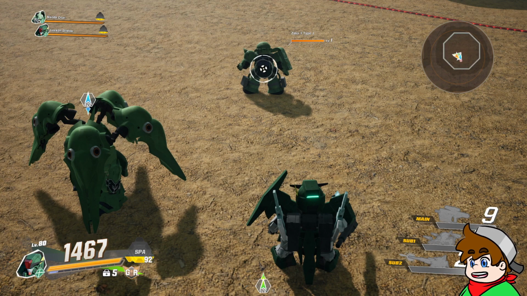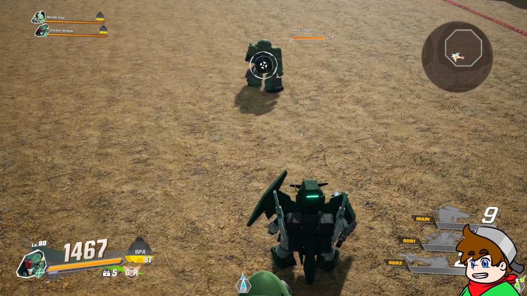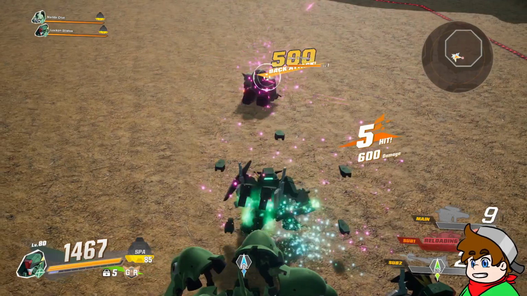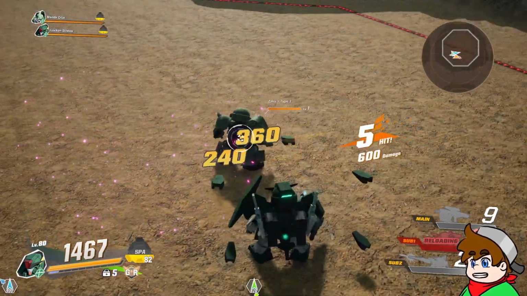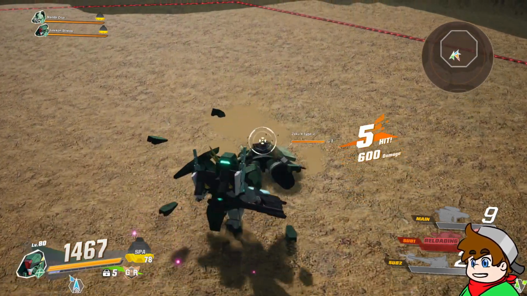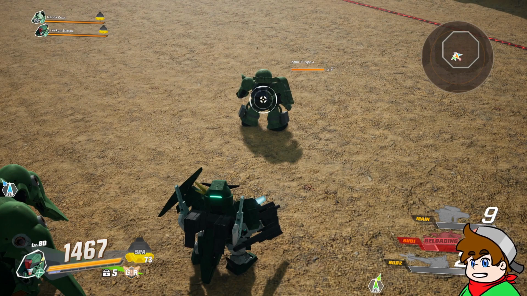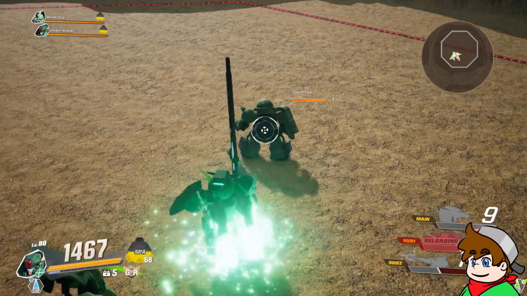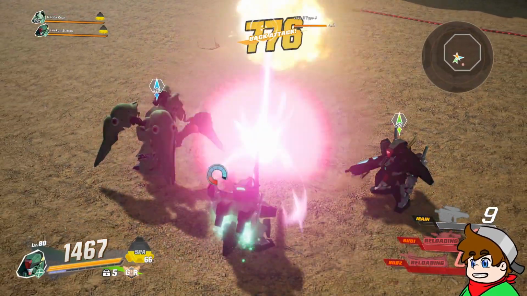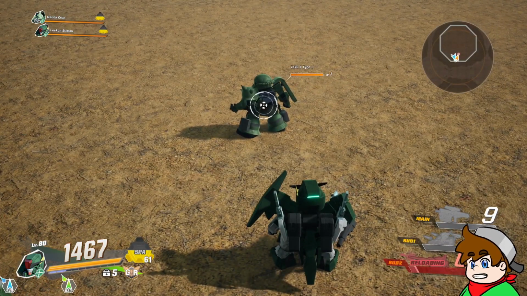What you want the Cherubim for is the sub-weapon, particularly its funnels. It's one of the longest lasting funnels in the game, and it will keep shooting with one cast. It does have a substantially long cooldown, but that's really all you need for your NPC partner. So for your NPC partner, this is considered one of the best.